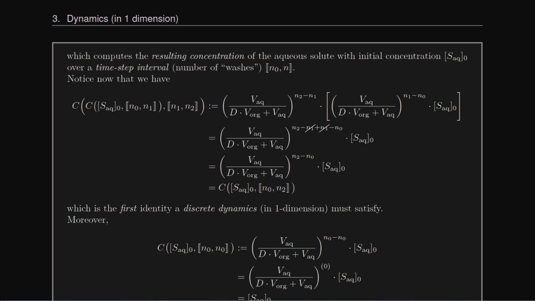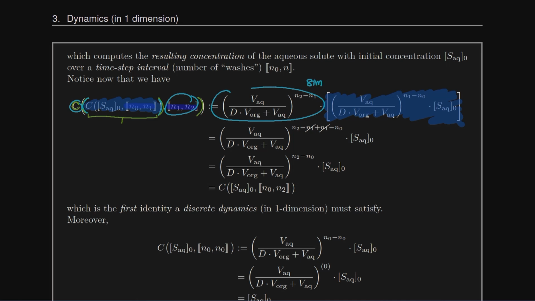We should show that it's a dynamics by computing the two things we've been computing all day, which is to say I'm going to plug one version of this function inside of a second version of the function and see if the time windows add. Okay, so there's my first time window, n0 to n1, my second time window, n1 to n2, and I've plugged the first case in for the initial value inside the second case. And so this initial value term has been plugged in for the initial value all the way on the right, and then my second case of the function is sitting around up here, and now my job is to simplify.